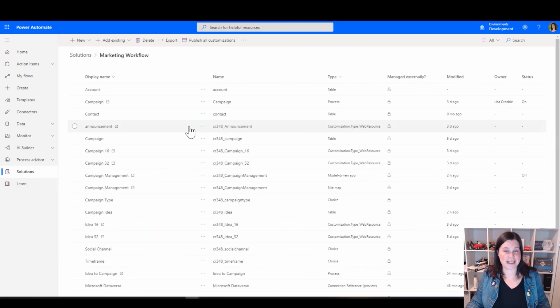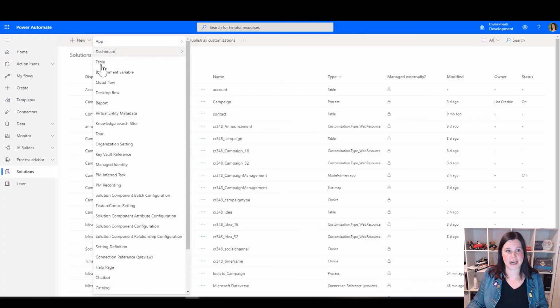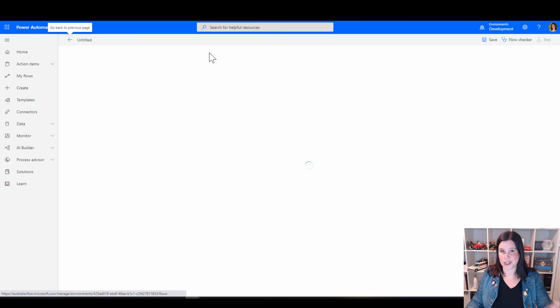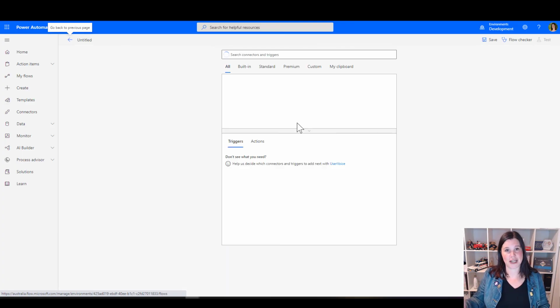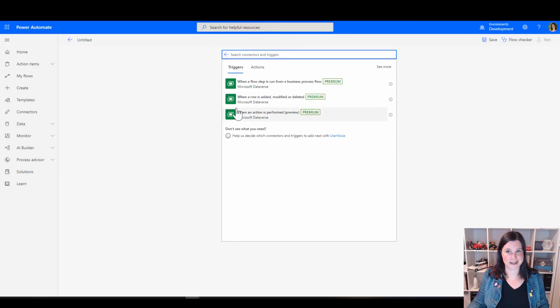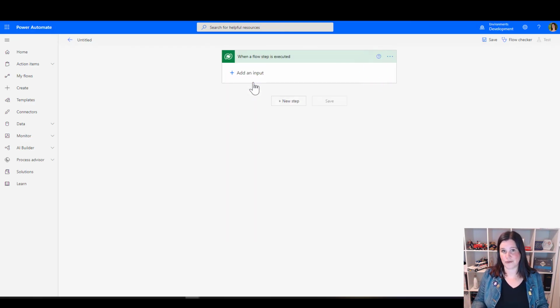Now I'm going to do a very basic flow here, which is to create a new cloud flow. The trigger is actually going to be Dataverse, and it's going to be the trigger that's related to that business process flow, which allows us to pull it in here. You can actually have other triggers and pull them in, but I'm going to show you this particular way of doing it because it allows you to have a button on your business process flow that says run flow, which is a really good way of doing it. So I'm going to choose the Microsoft Dataverse connector. That's front and center for me because I use it all the time. And my trigger is going to be when a flow step is run from a business process flow.